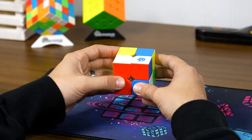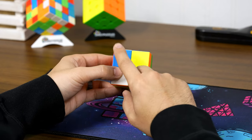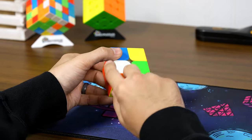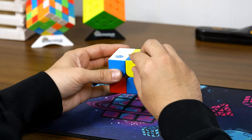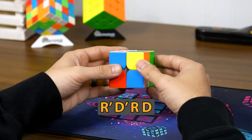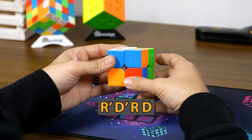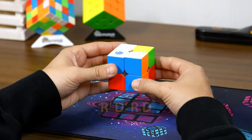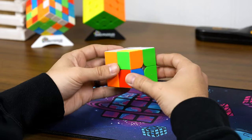Now find another white piece facing upwards — here it's blue. Find the blue piece, rotate it to where it's on the bottom right or top right, and do that same set of moves: right prime, down prime, right. It already fixed it, but go ahead and do that down move one more time to build good habit.